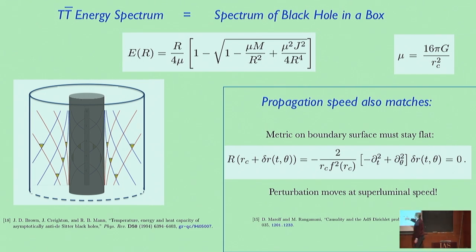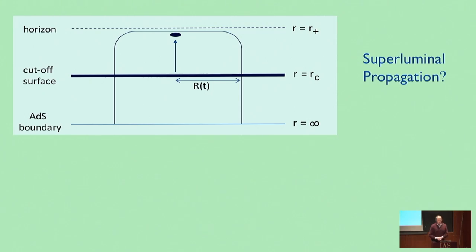And indeed, the computation here actually turns out to be such that the propagation of modes inside of the cylinder goes with the speed that happens to be the speed of light of the original CFT. So the speed of light on the boundary of AdS, although the boundary is no longer part of this geometry, is the thing that determines the propagation speed of these modes. But from the point of view of the local geometry, that's superluminal.